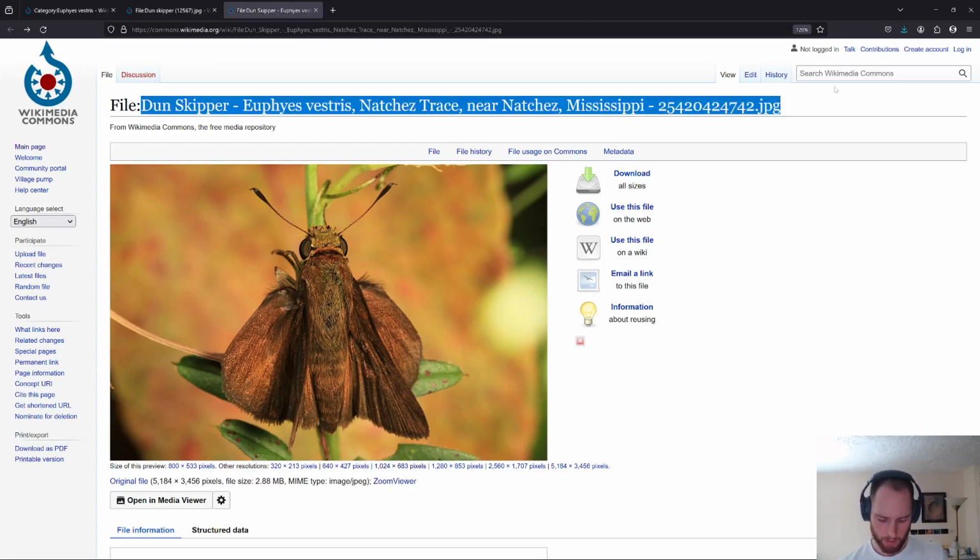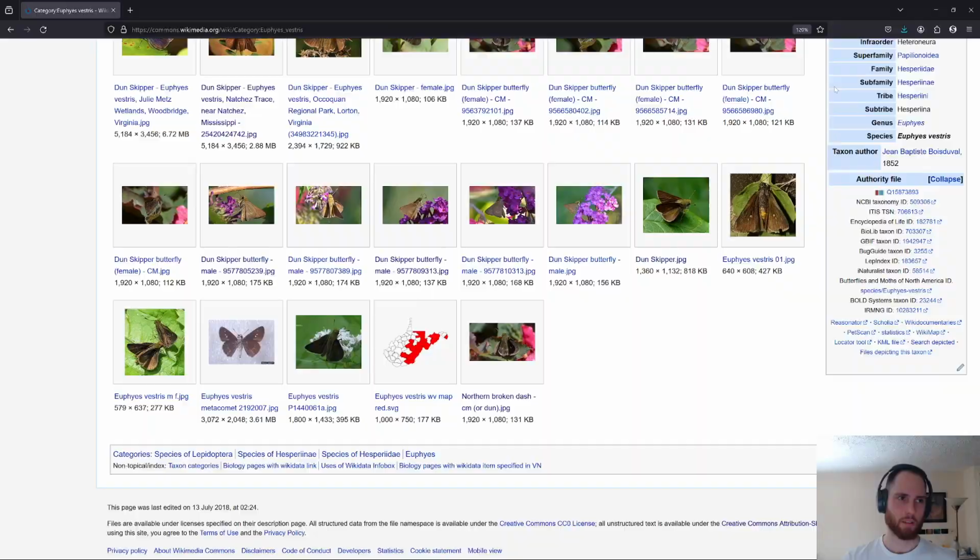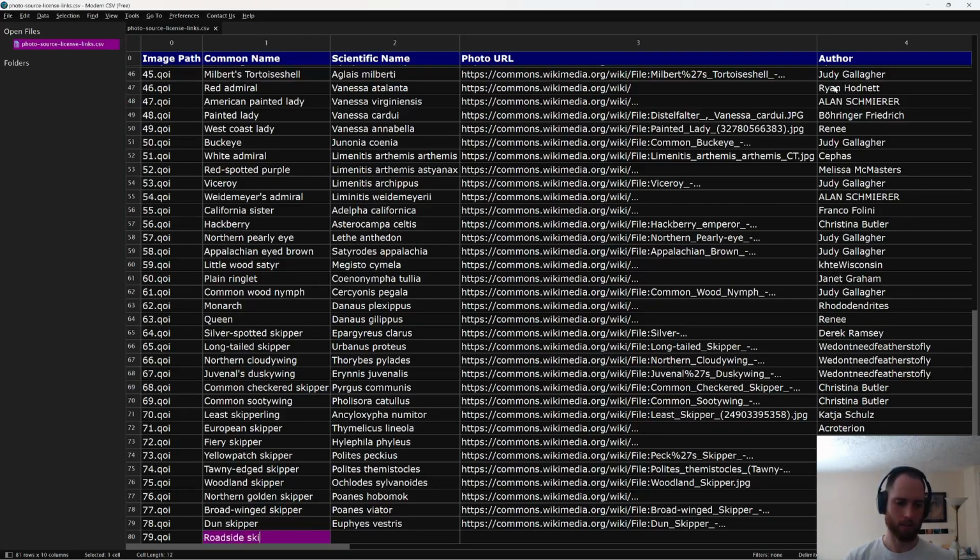We are getting very close to the end. As in, that's literally one more to go. This is the last one. The Roadside Skipper, Amblyscirtes vialis. Roadside Skipper.